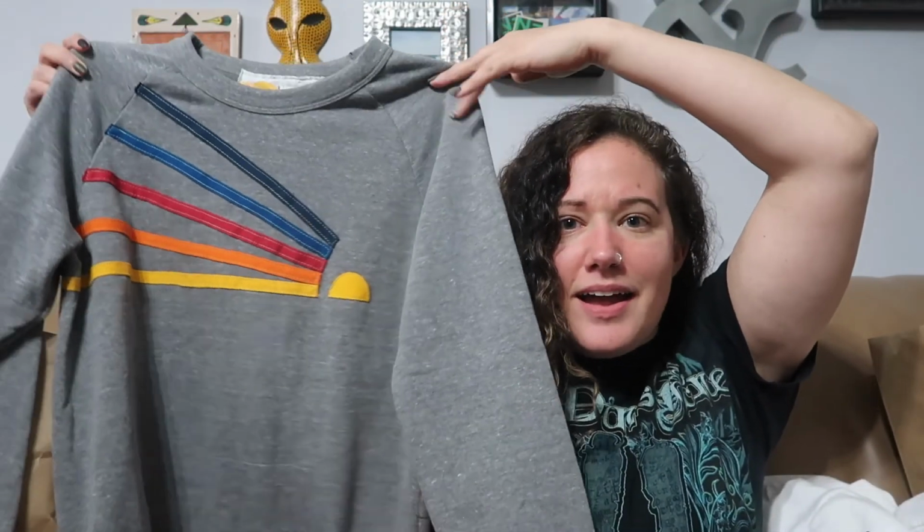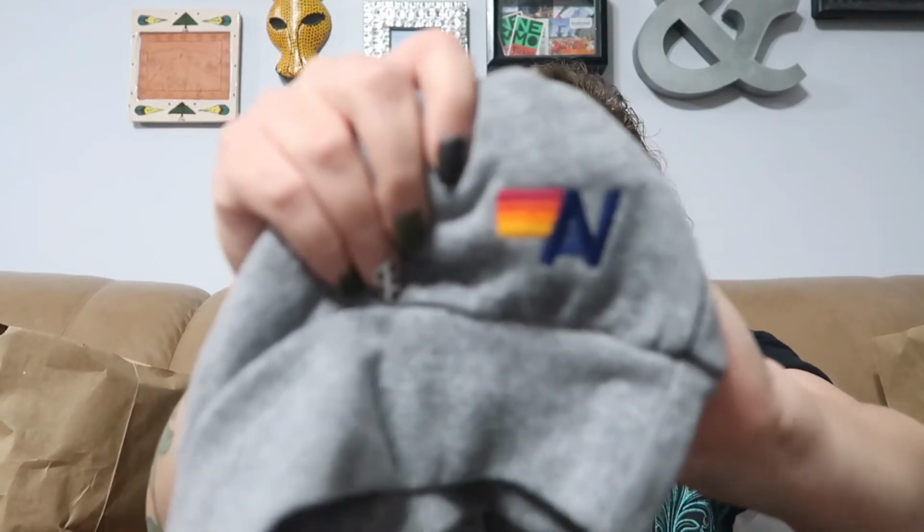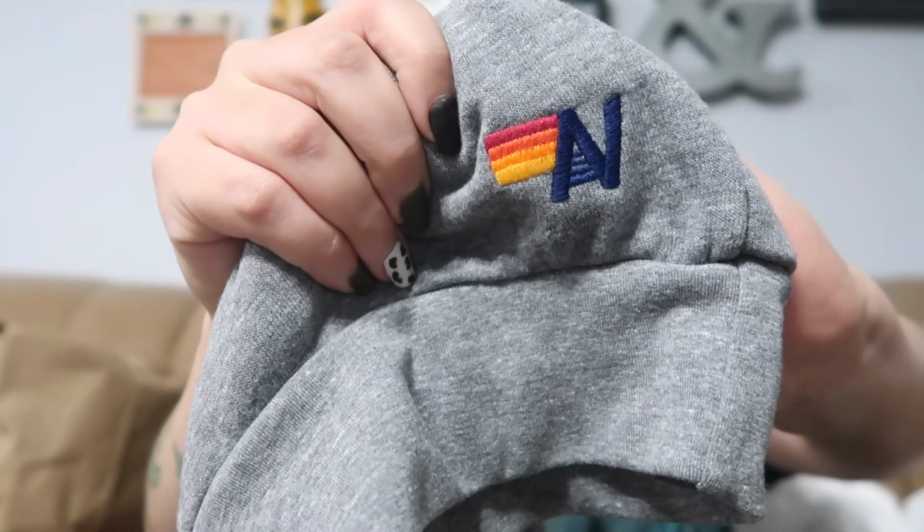It has, I think that's kind of like a starburst on it. The backs on all of them don't have anything, but again, super soft. They all have the embroidered logo on them somewhere too, a V. I'm not going to show you the label for all of them because they're all the same and all the same size. I'm just trying to not show you the price.